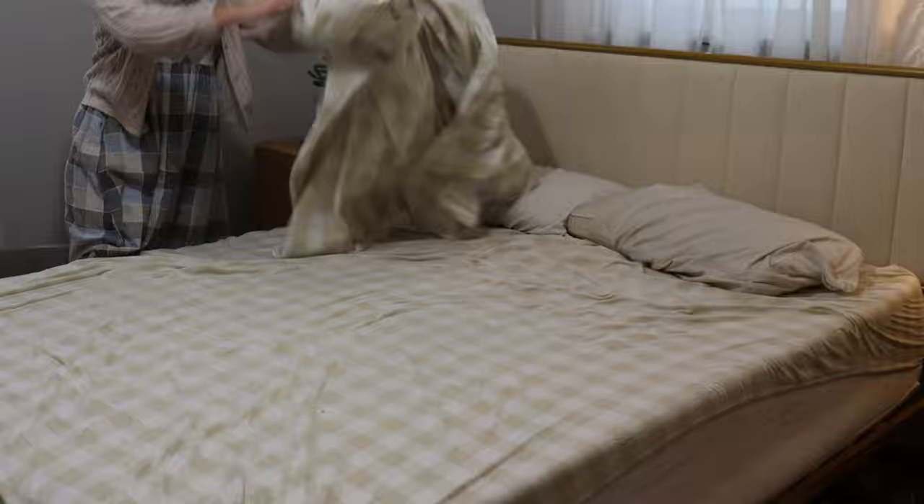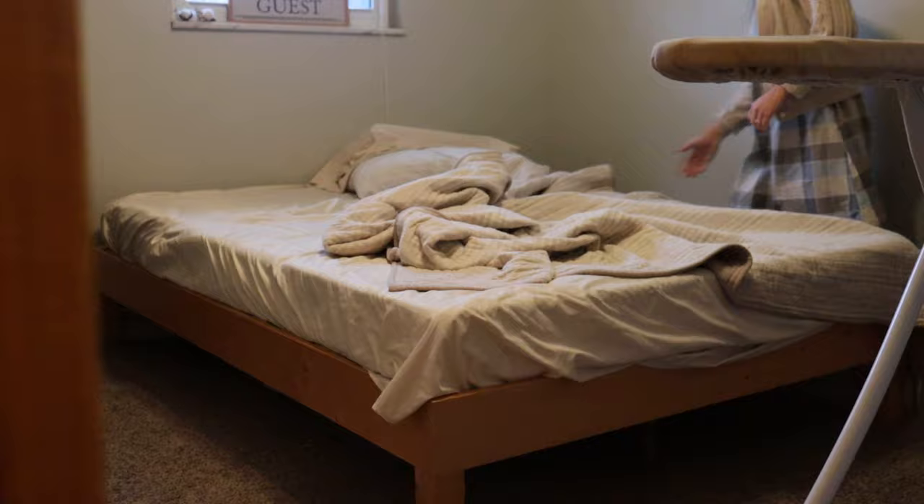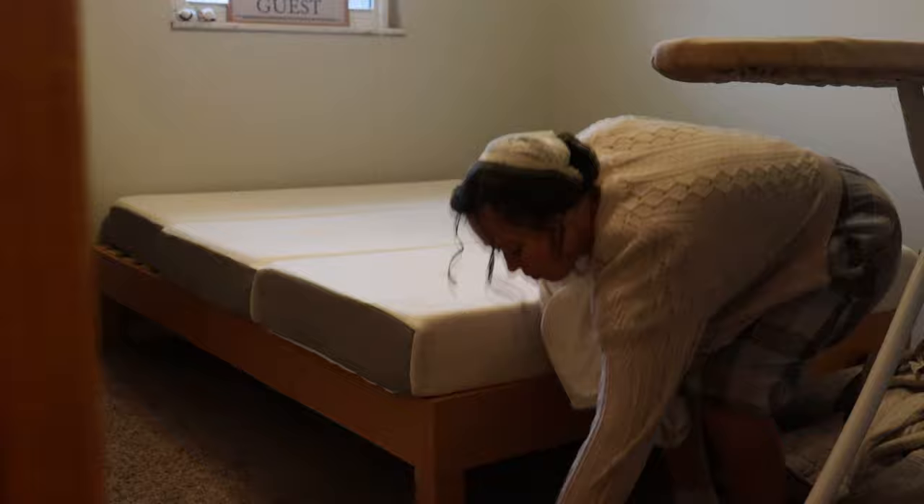Spring is coming and it's time to get busy. Welcome to a productive day in my life, or at least that's what we're aiming for. My first order of business today is stripping all of our sheets from our bed and also our guest bedroom, because we had guests in there this weekend, starting a load of laundry and then getting started on cleaning up the kitchen.